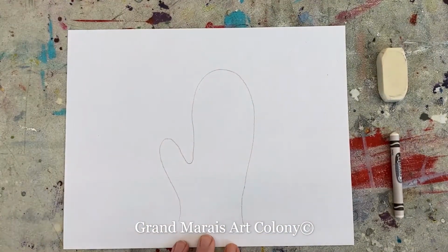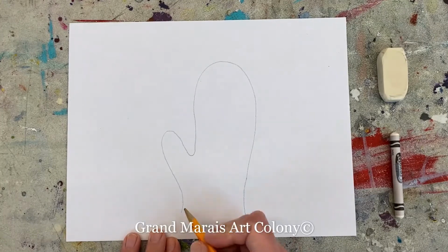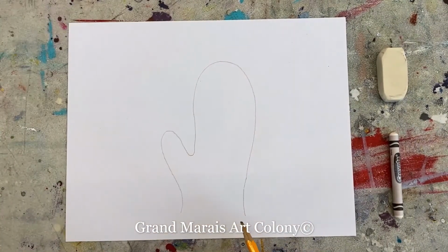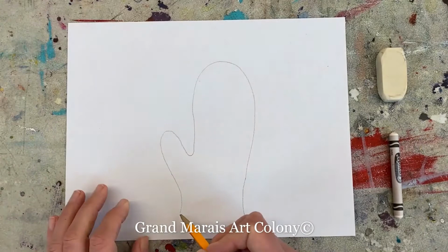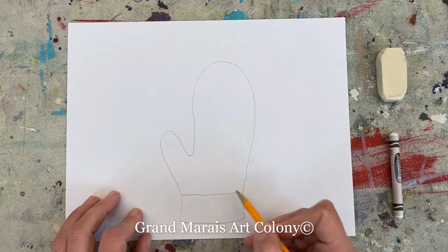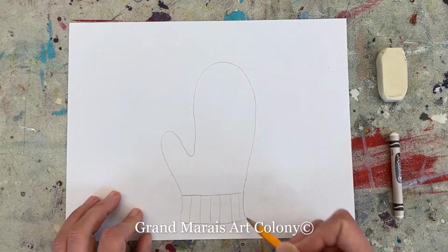Once you have your mitten shape, I want you to make sure that you also add a cuff. A cuff could be poofy, like this one, or it could be kind of stripy, like this one. There's lots of different ways. I'm going to do a stripy one because I like stripes. I'm going to do it like this, the cuff around the bottom.